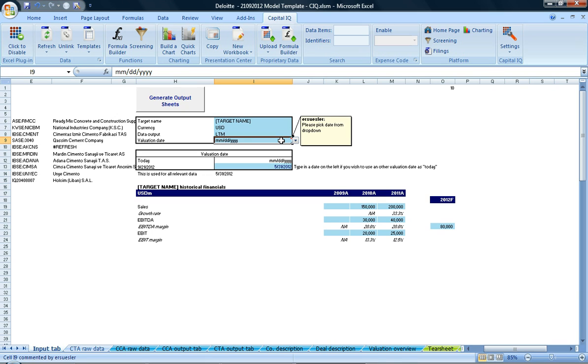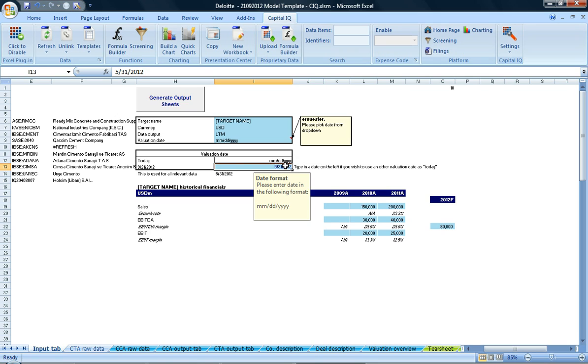It's basically a valuation date. So let's say your valuation date is not today. If it would be today, you'd select it here, but let's assume it is a specific date. And for demonstration purposes, I've actually selected a date in between two quarters. So let's say your valuation date is May 31st, which is in between two quarters.